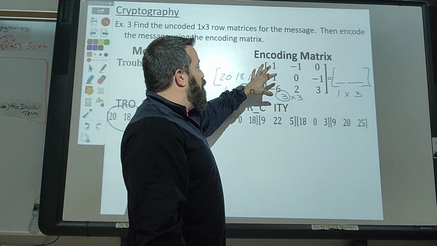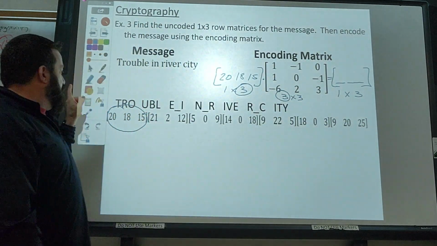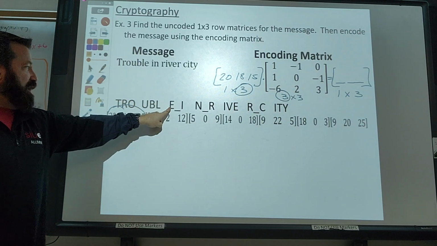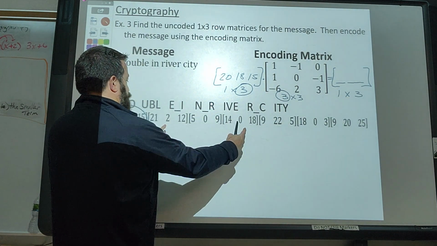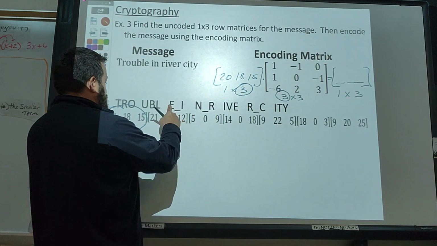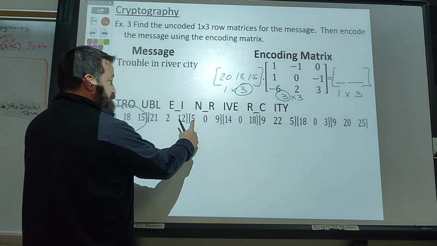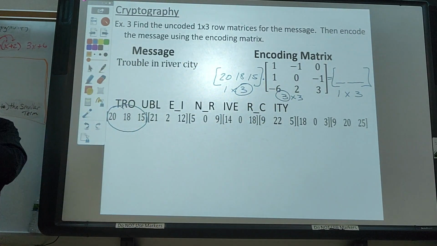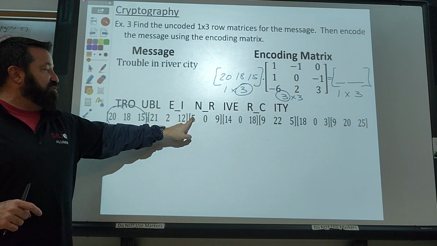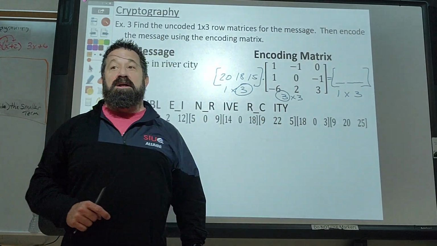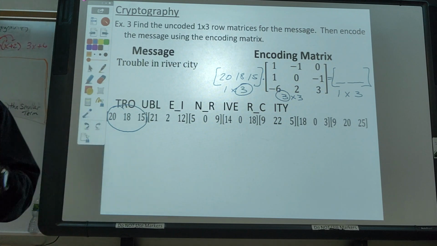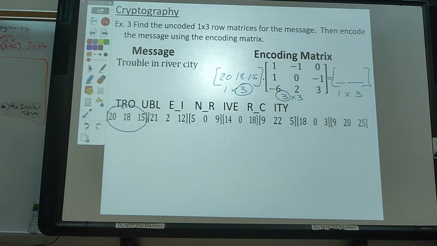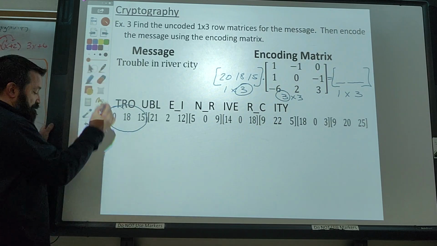And based off this code, for example, E is pretty common, right? Here's E and here's E. So right now, E is 5, and here's that other E, that's a 5 in this spot. But when we go to code it, because this E is in the first spot and this E is in the third spot, they will actually get coded to be different numbers. So it won't be as easy to tell that those are actually supposed to be the same letter in my message.